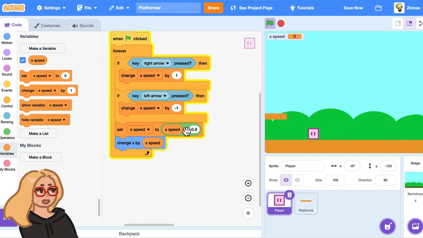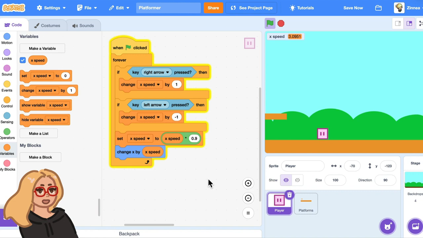And this, where we're decreasing the X, is sort of giving the impression of friction, like there's resistance on the ground. Like you can't just move and move and move forever. And you could try putting in different numbers in here and see what happens. If you put it at like 0.6, it's really hard to move the character. The speed goes down to 0 really quickly. If you had it at 0.95, then it's more zoomy. It's like zooming around, but it'll still eventually go back to 0.